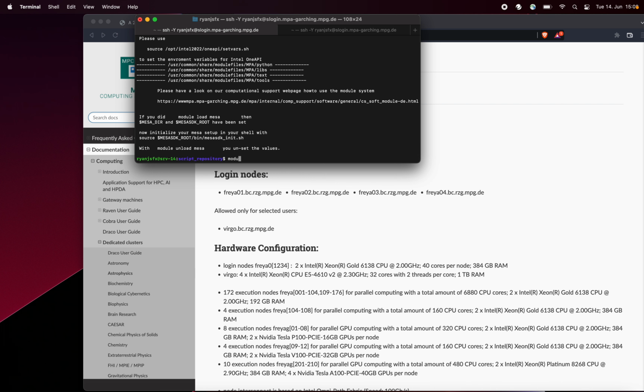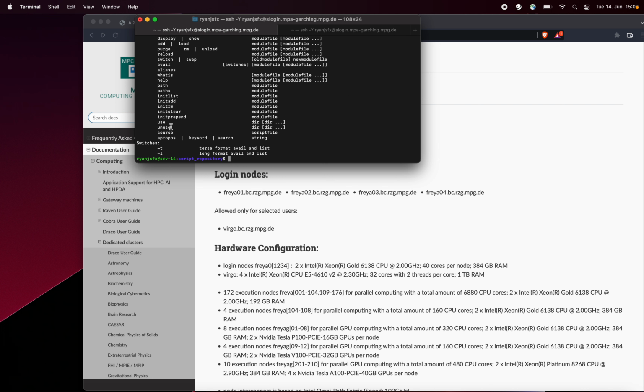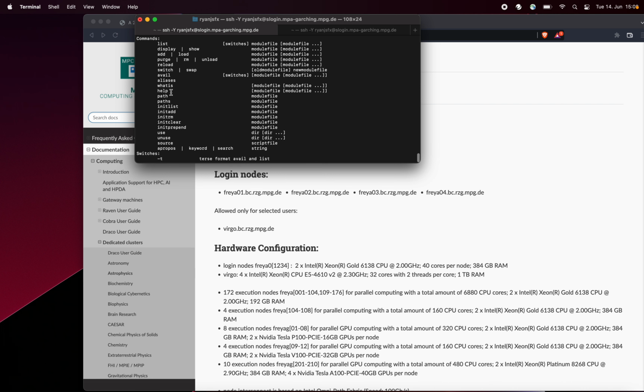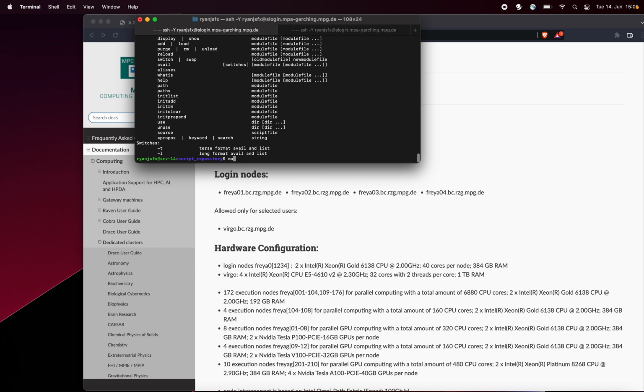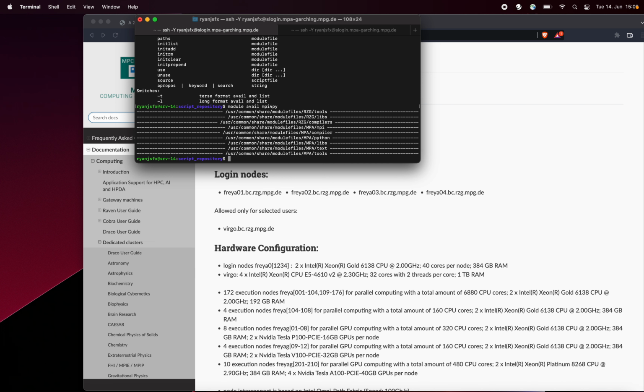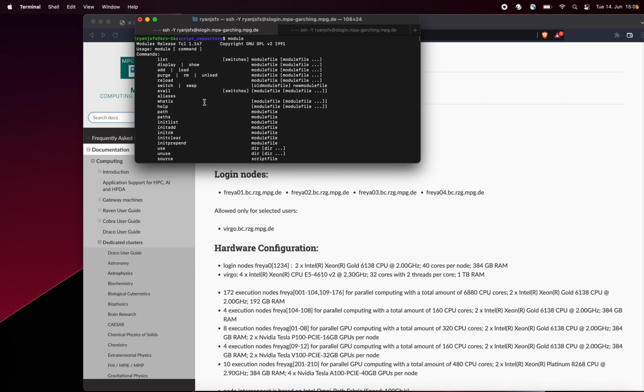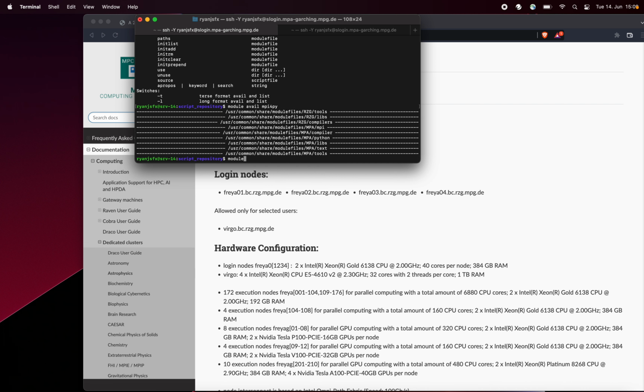So that's still not the command that I want. It helps find stuff. Maybe module avail. I think I tried that already. Yeah, a bunch of garbage. I don't know how you find stuff with this thing. With Michigan's cluster, it's a lot easier, but well, I found it once upon a time.